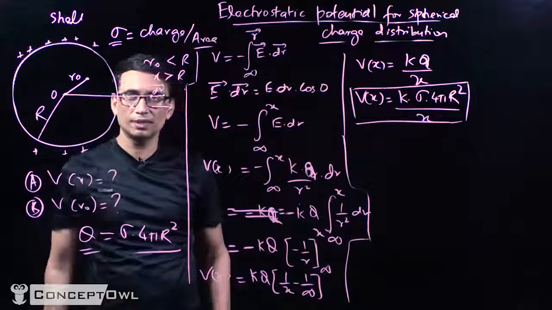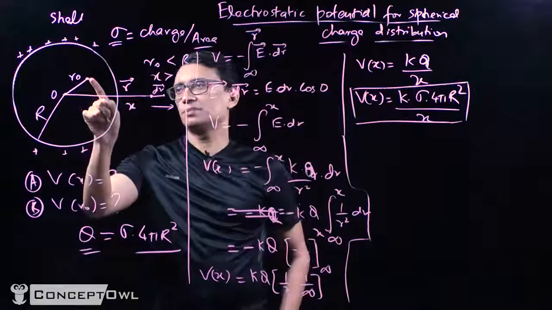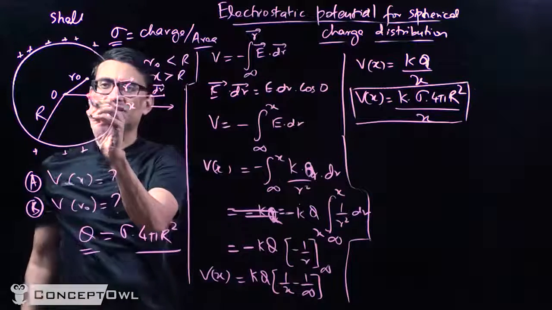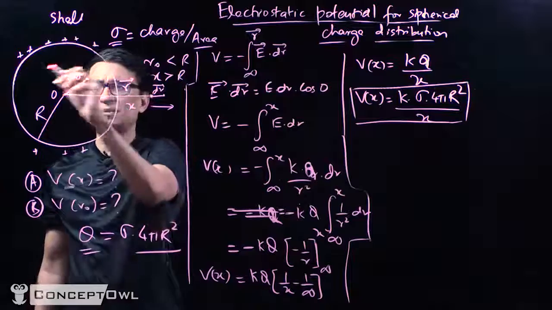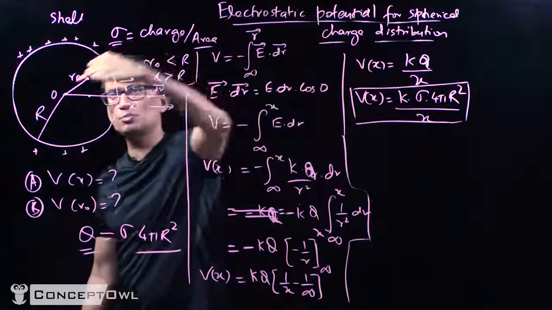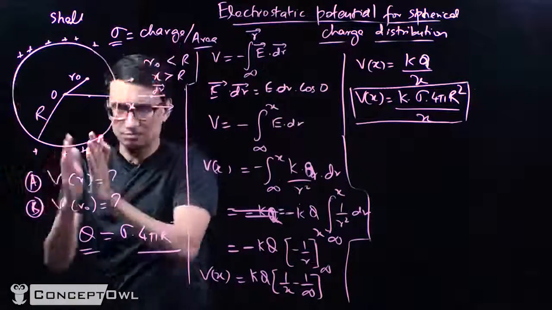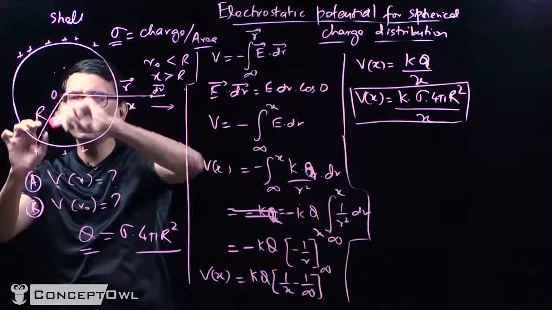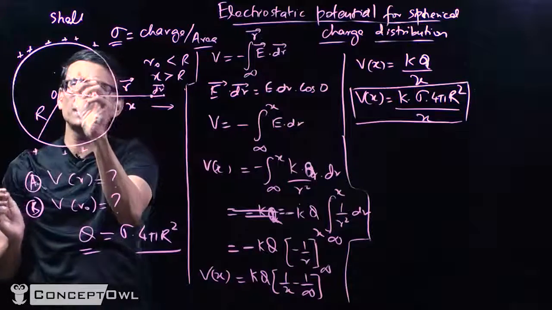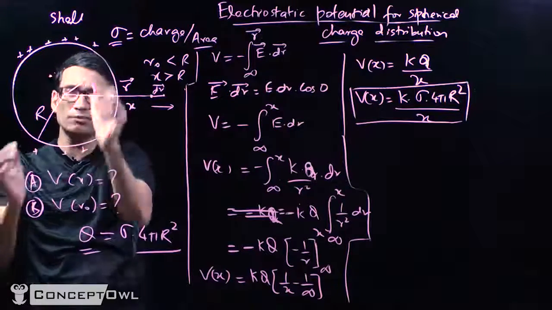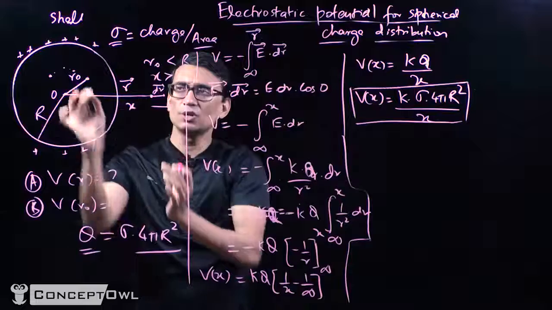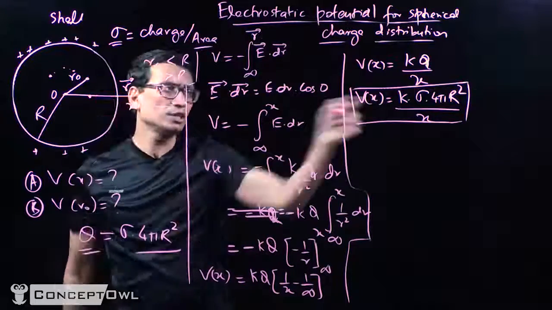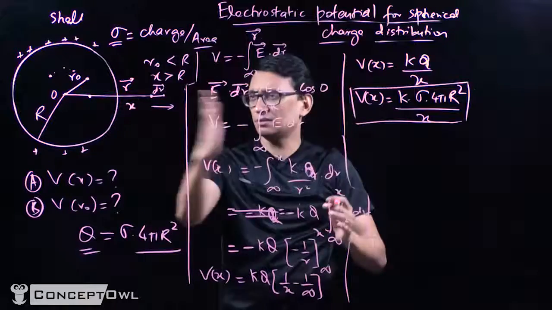What about the point R0? Now, the potential at point R0 would be same as the potential at this point. If I just use the same line, because the potential is going to be same, it doesn't matter whether I take a charge and bring it to this point or this point, since all are symmetric. The charge is symmetric, so all the points here are at the same distance, all of them symmetrically placed. So potential here is same as potential here, so I can use the same logic here, along the same line.